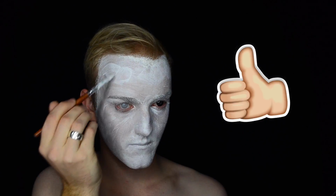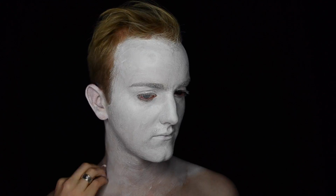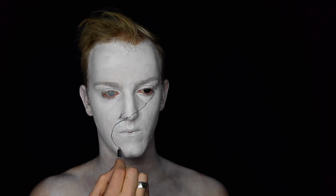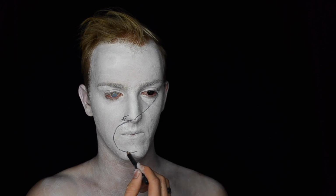I've already begun painting my face white, and this is gonna need a couple of layers for all of those streaks to become really even. When you actually have become all white, I go through with Ben Nye's White Foundation and just do an extra coat, and then set it with Mehron's Ultra Fine Setting Powder.